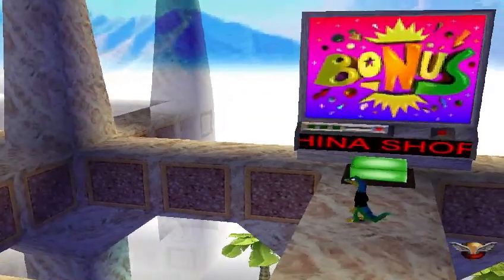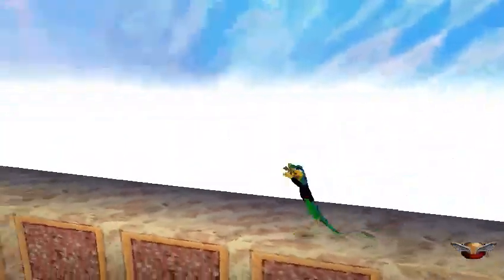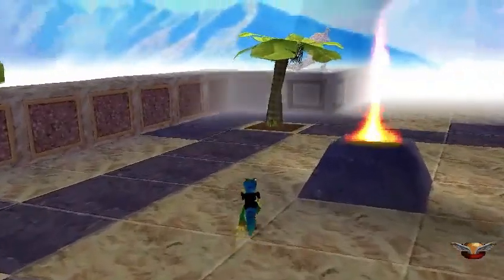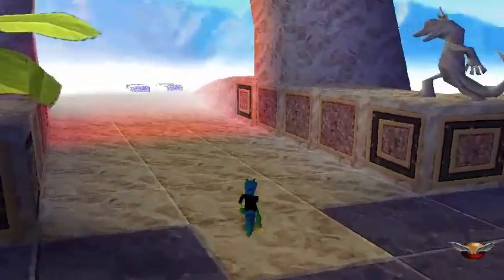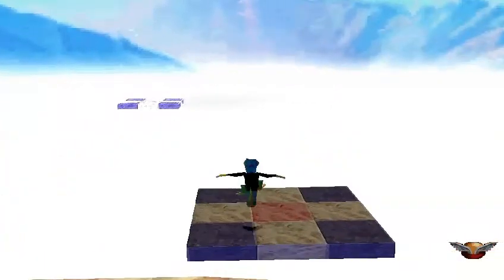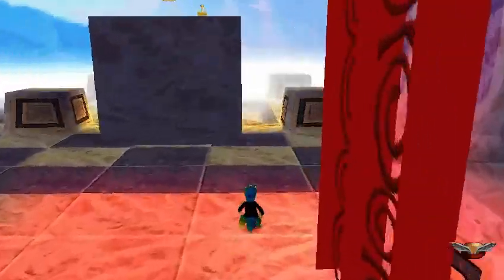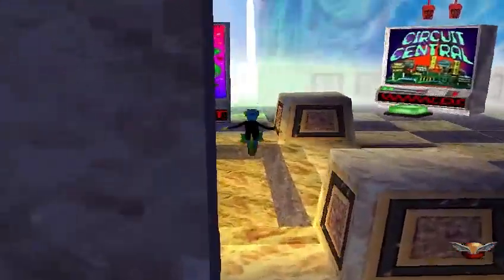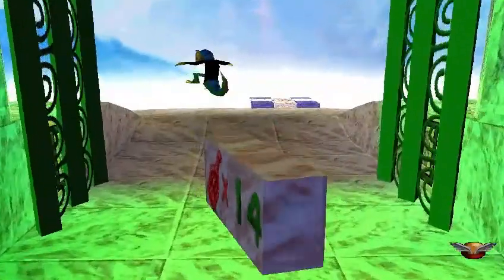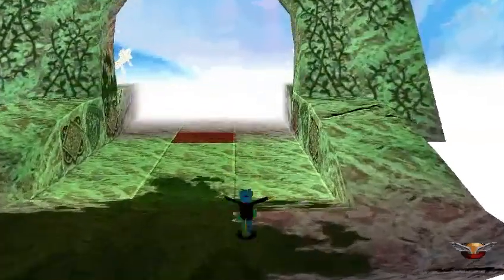In the last part, we completed the China Shop bonus thing, which was more difficult than I thought it would be. And off camera, I located the silver remote controller, whatever I was going to call it, in that one Circuit City level. So we're going to go grab that real quick. It's not really in that far of an off place, but I don't know why I forgot it, but I get it, it's kind of well hidden, as you'll see.